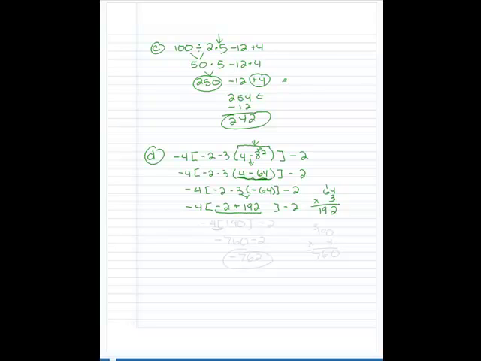Inside the bracket still, I have -2 plus 190, opposite sign. So I'm going to subtract and get a positive 190 minus the 2. And again, this is -4 times 190 minus 2. So I'm going to do the times first. Over on the side, 190 times 4 is 0. 4 times 9 is 36. Carry the 3. 4, 5, 6, 7. 760. Negative times a positive. So this is a -760 minus 2, which is going to give me a -762.